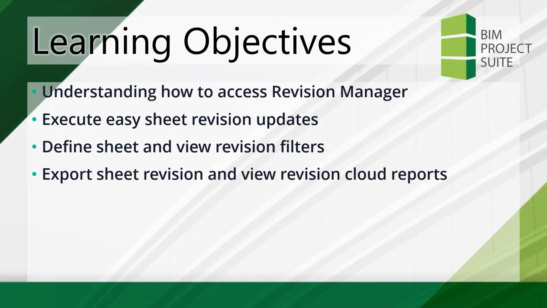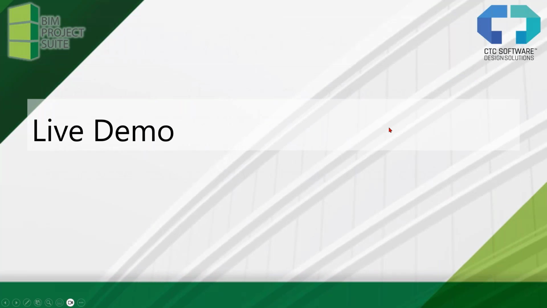So today, you should be able to find Revision Manager, be familiar with the interface, know where things are and how things work, and then we're just going to show you how it works. We're going to execute a couple of real quick modifications to revisions on sheets and edit some data. We'll do some exports, data manipulation inside of Excel, load it back in, and then show you some additional resources and how to get your hands on it. Pretty straightforward demo for today, and we'll just jump right into it.